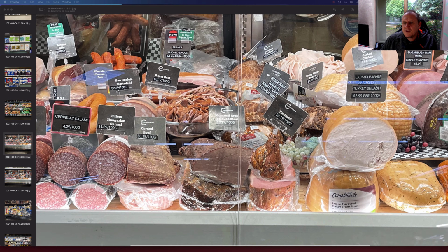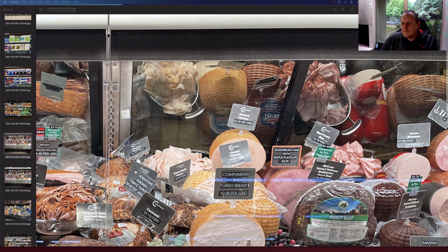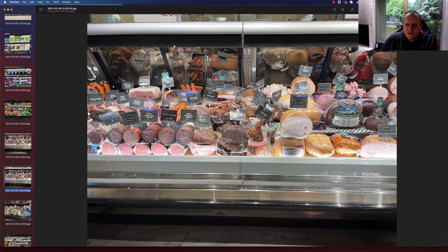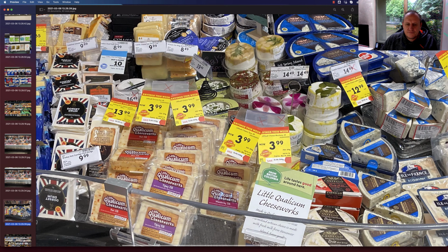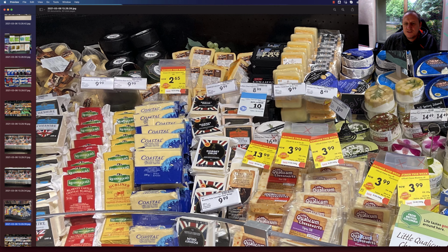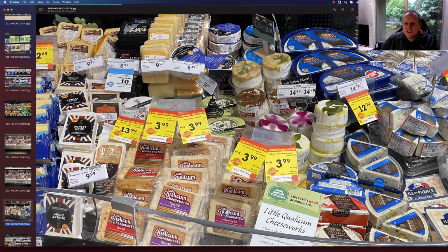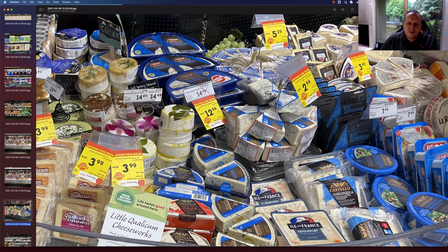And then you've got the roast beefs and turkey breasts. There's a lot of turkey. Yeah, I think that's pretty much on par as well. It's another picture of the same fridge, apparently. And then you've got the more funky cheeses. Let's see what we got here. They're slightly more expensive. $10, $2.65. This is now the local cheeseworks and the goat's cheeses and the blue cheeses and all of those.